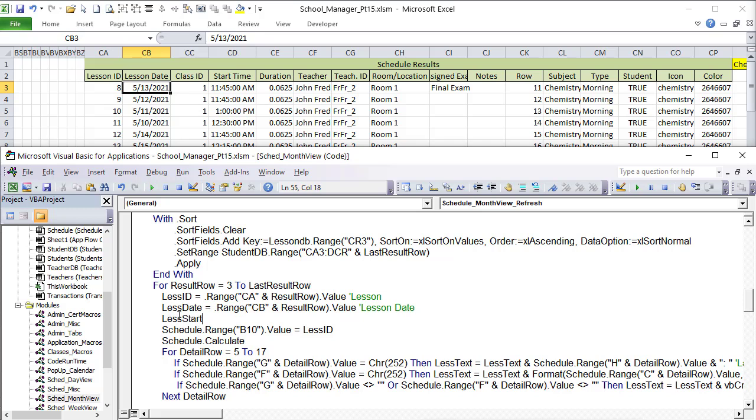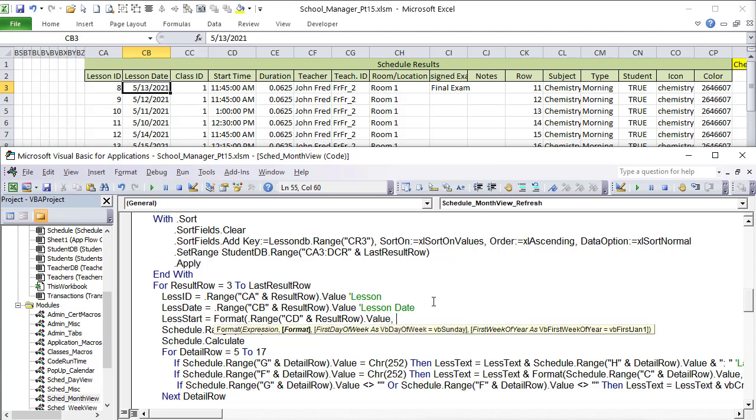Also get the lesson start date. Lesson start equals what? Now I want to format this lesson start. I want to put it in a specific format. So I'm going to use Format in this case, and it's going to be based on CD, right? Our CD is where our start results are. And what kind of format do I want to give it? Well, I want to give it basically the same format that we use with everything else.